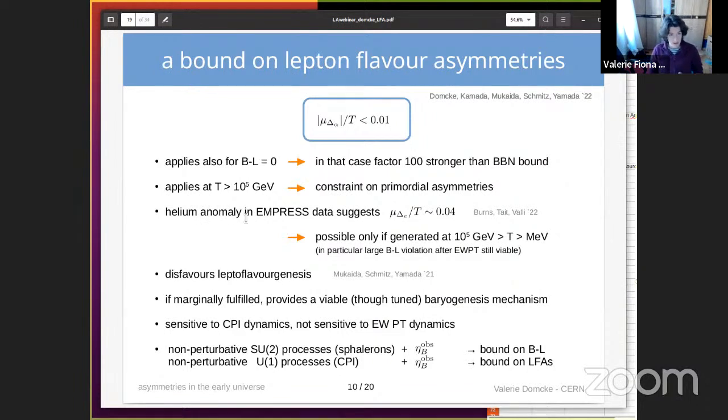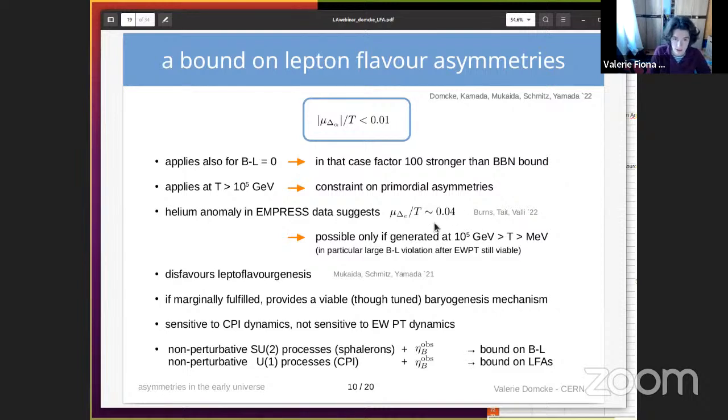Now, the helium anomaly that I was mentioning, the BBN anomaly, suggests, right? I mean, saying it really suggests is maybe even a slightly too strong word. So this helium anomaly keeps on coming and going every 5 to 10 years, so not sure how seriously one should take it, and I'm not an expert on the observational data here. But if you take it seriously, the simplest explanation to explain the data at face value is to introduce an asymmetry for the electron neutrinos. And that would require an asymmetry of 4 times 10 to the minus 2, which is slightly above the bound that we put, right? So I would at least say we disfavor this explanation.